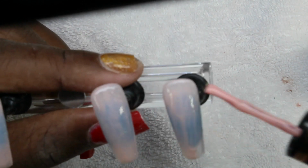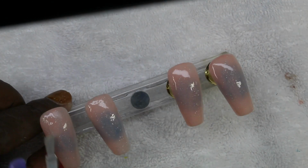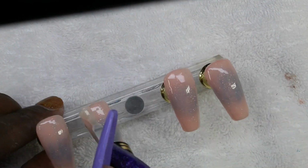So I'll go in with two coats. I'll cure it for 30 seconds in between, and then 60 seconds for the final coat.